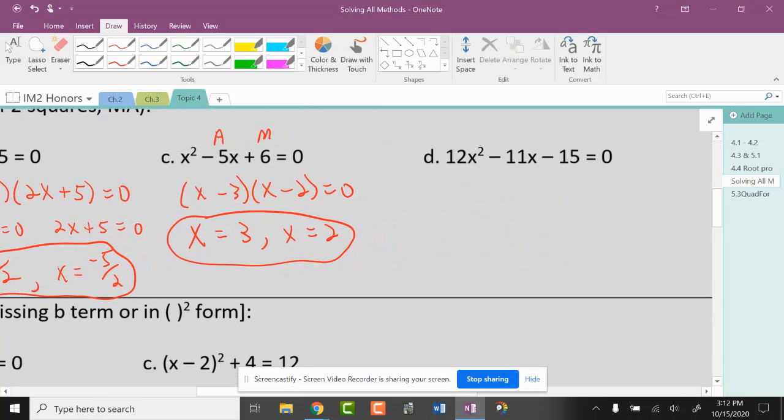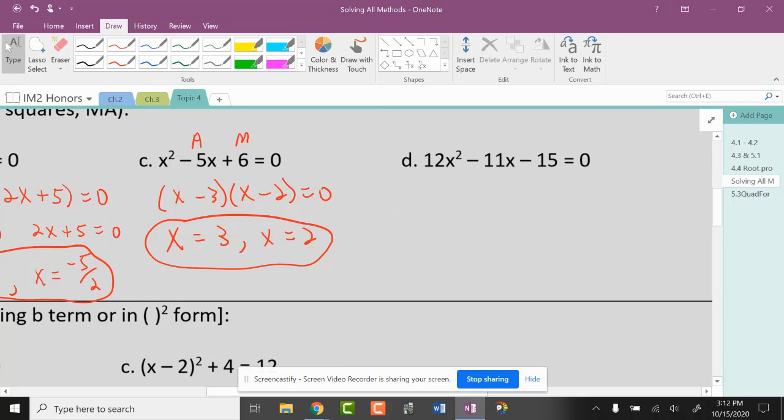And then last but not least. Now this one, maybe if I said to solve and you use the quadratic formula, I guess I would allow it because the number, geez, I have to pick up my own calculator. -180, ay. What multiplies to -180 and adds to -11? Yikes.